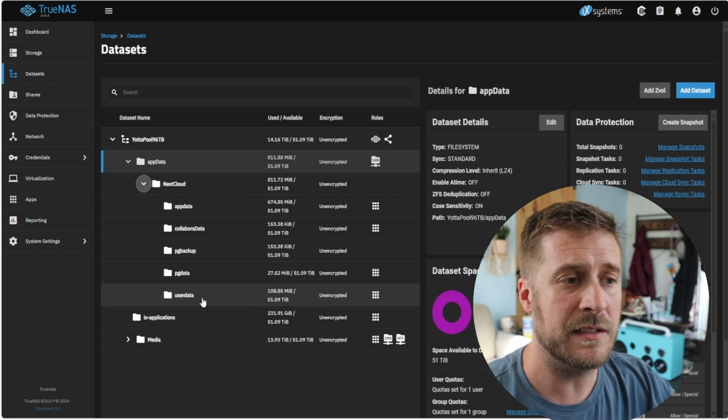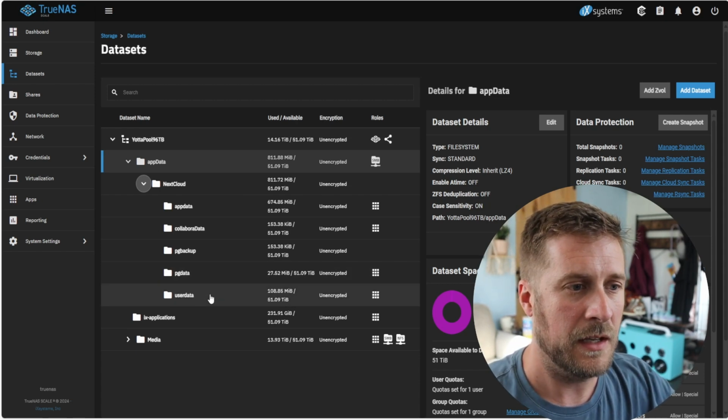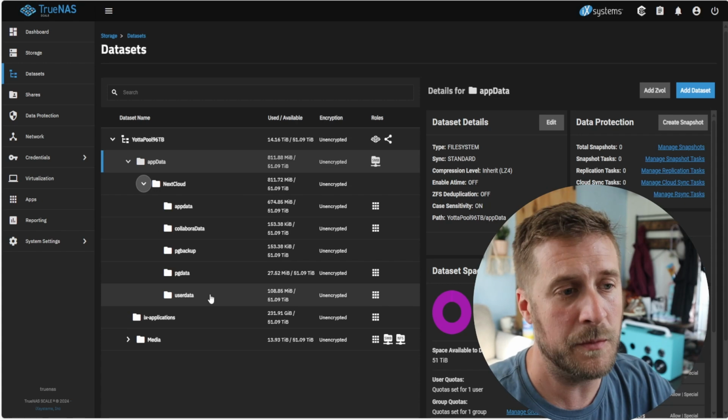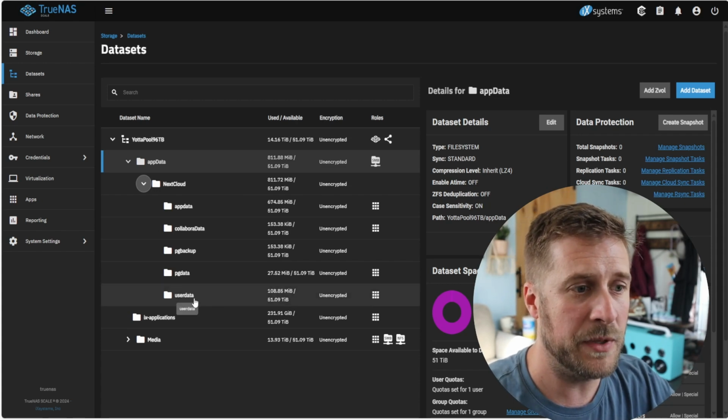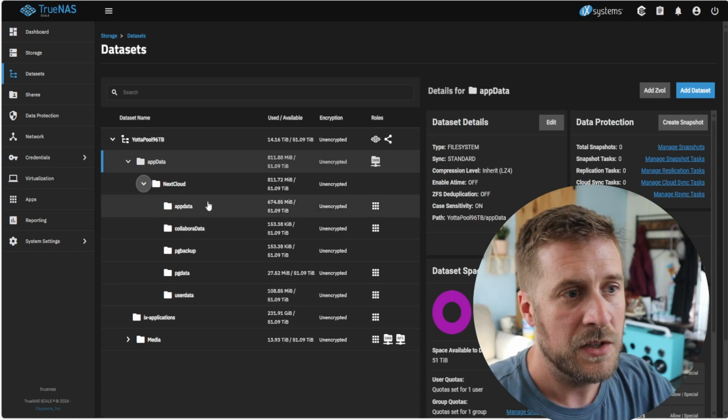You need to physically do it through Nextcloud, which is fine. You can still just drag and drop and do that stuff in there. But I just wanted to see if it would refresh and work, and it does not. So you need to add and subtract things actually through the Nextcloud environment for it to show up. But that'll all be in your user data in the traditional format that we are used to.